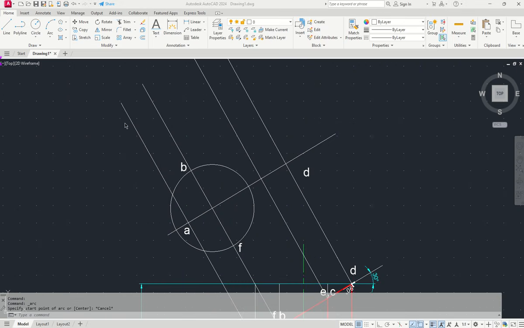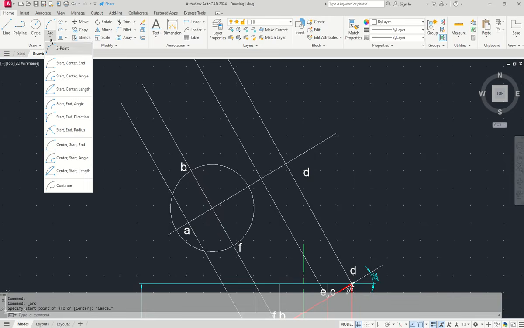So we are going to draw the arc for points E and C on the auxiliary projection. Use the arc command. Don't use the 3-point arc, move straight to the kind of arc that starts with center.